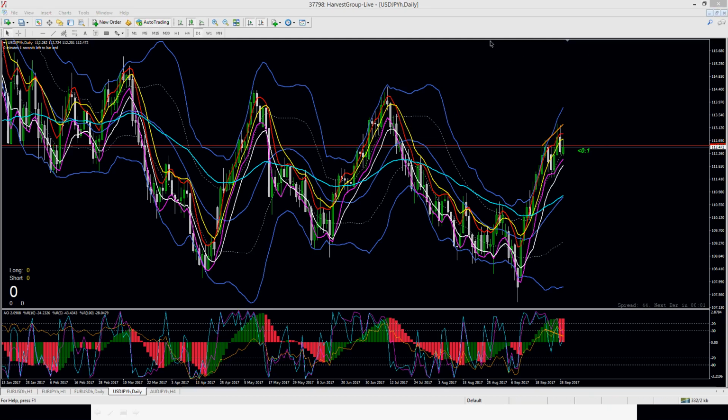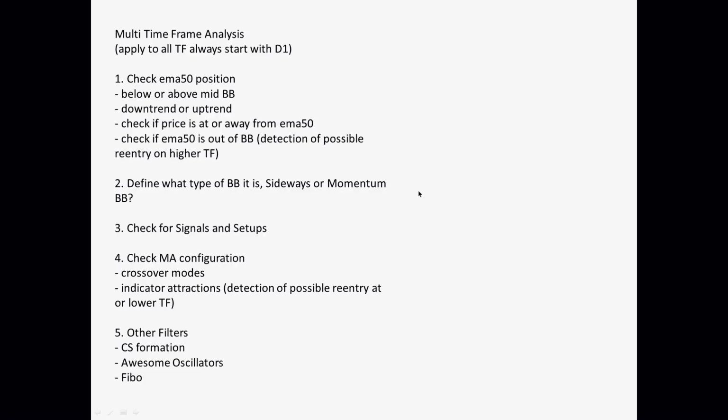So that's how you do your analysis. I already provided the SOPs for that in the channel, so do look it up, and maybe you can use this as a template and make your own SOP. It guides you on what to look at during your multi-time frame analysis, because every one of these indicators will tell you the story of where the market is going, especially the Bollinger Band and also the moving averages. Please do some backtests on MA50 as well.